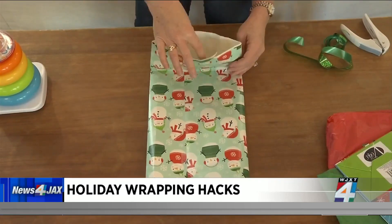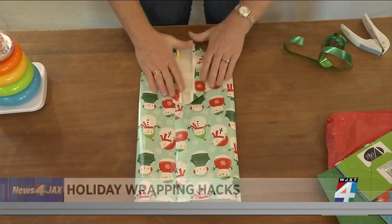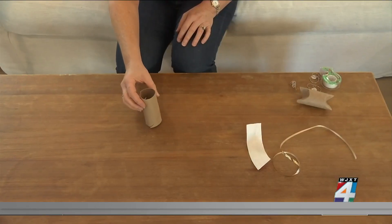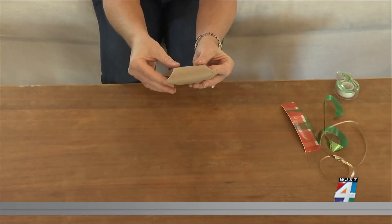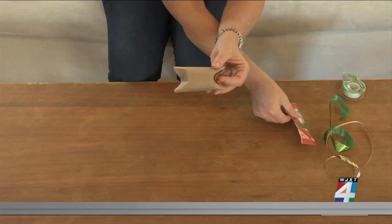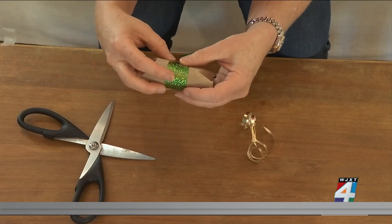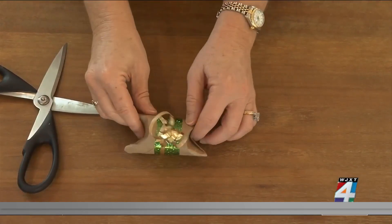Now, more gift wrapping hacks focusing on those odd-shaped presents. These might get lost in the shuffle of gift opening on Christmas morning, and if they didn't come with a box, you can make your own using a toilet paper roll. Fold one end on top of the other to create a compartment, then dress it up with a strip of wrapping paper or sparkle ribbon, wrapping it around and taping it, then wrap with metallic ribbon to give it even more flair.